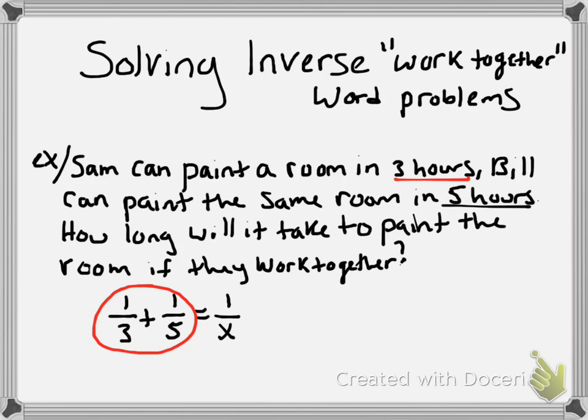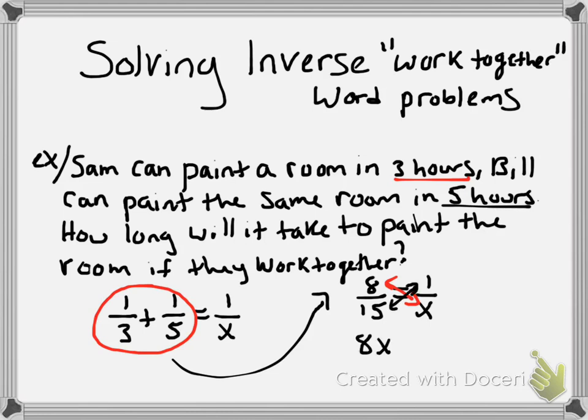1/3 plus 1/5, I'm going to put all this over here so I have a little bit more room, which would be 8 over 15. So 1/3 plus 1/5 becomes 8 over 15, and that's going to equal 1 over x. Well, then what we do is we just cross multiply to solve. Doesn't matter which two you start with, I'm just going to always start with the one with the x. So if I cross multiply, 8 times x is 8x, and 15 times 1 is 15. To solve for x, I divide by 8, and I get that x is equal to 1.875.